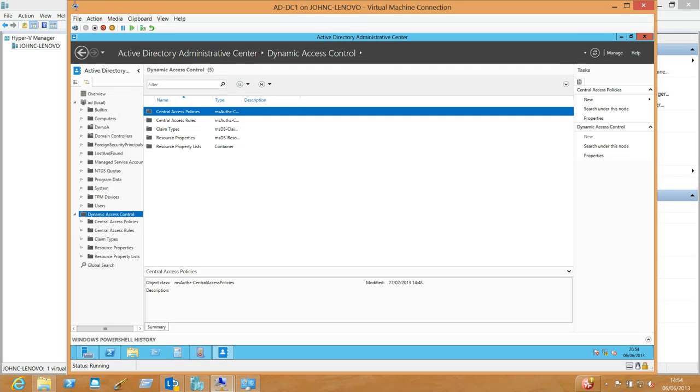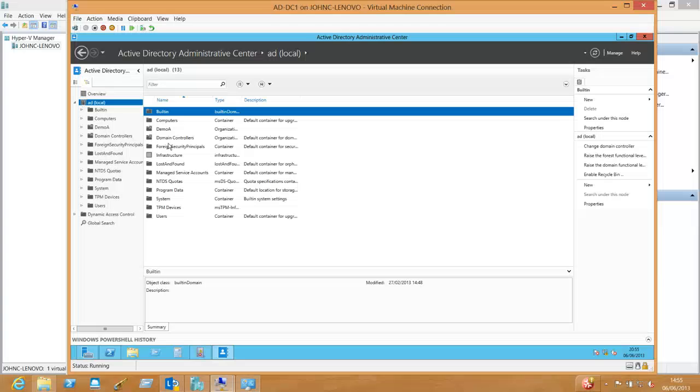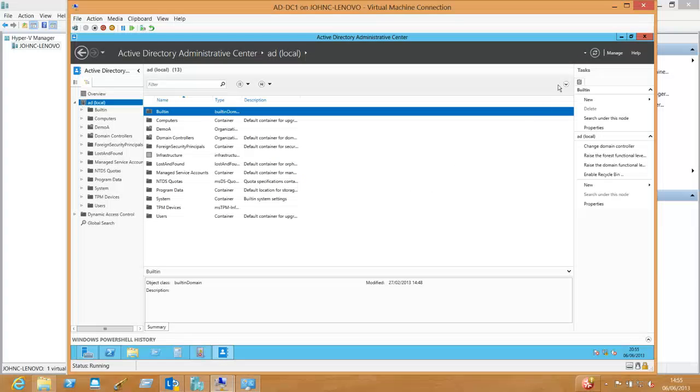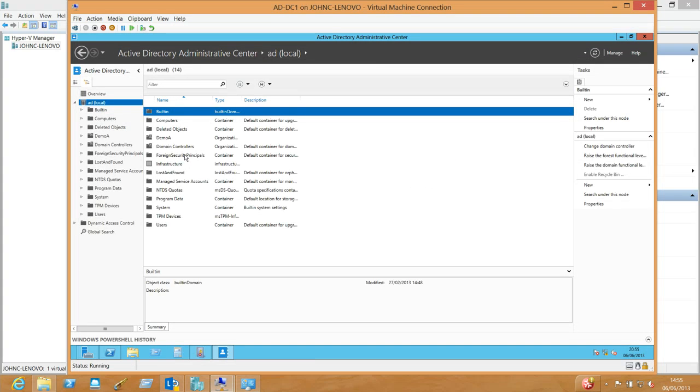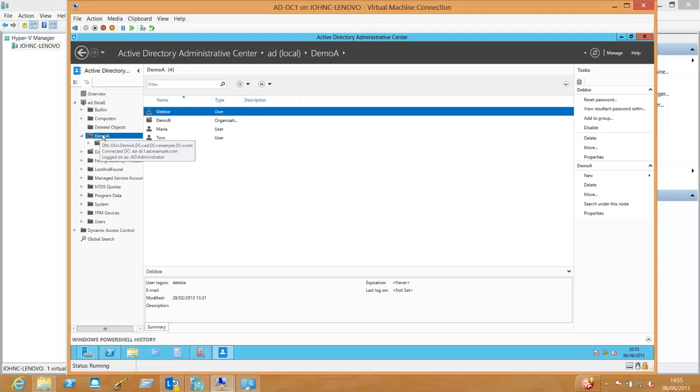In the Active Directory Administrative Center, down the bottom, I've got the dynamic access control. I'm going to tell you what it does, but we don't have time to go into the details of that. But let's go into our environment here, into our AD structure, and notice there's no deleted objects container. Well, how do we get it? We just simply come over here, we enable the recycle bin. And having done that, we can do a refresh, and now what we've got are deleted objects, a container for them. Inside, there's nothing there at the moment. I have an OU structure where I have demo A, I have demo B, and I have some users in demo A, and I have some users in demo B.